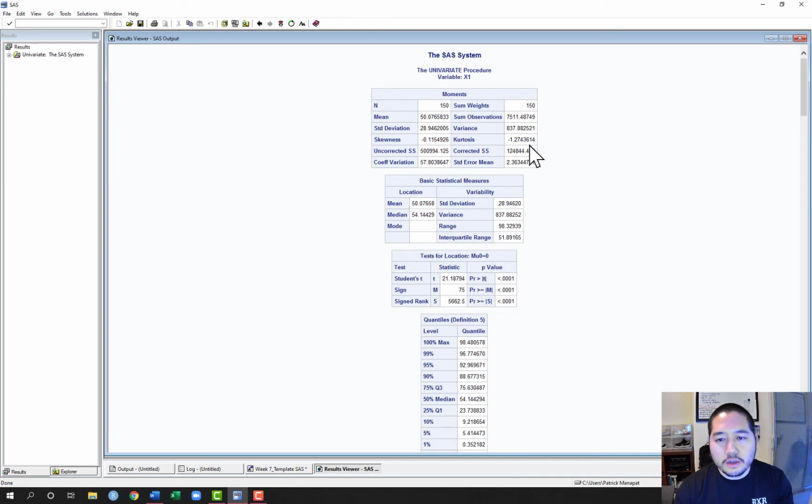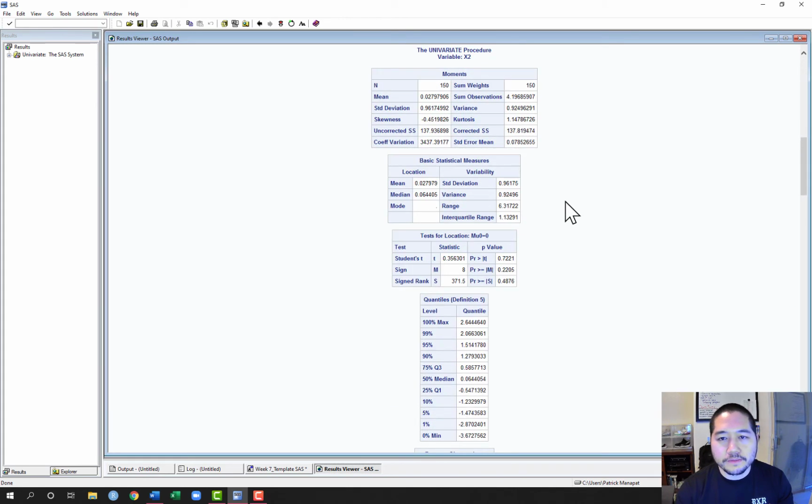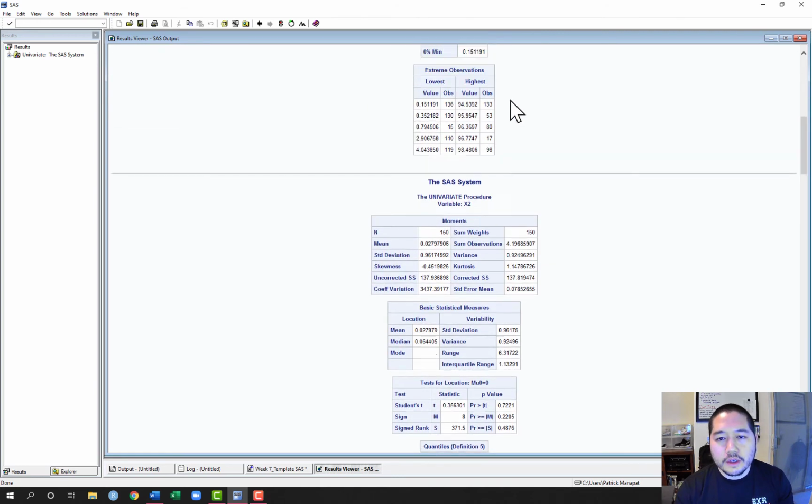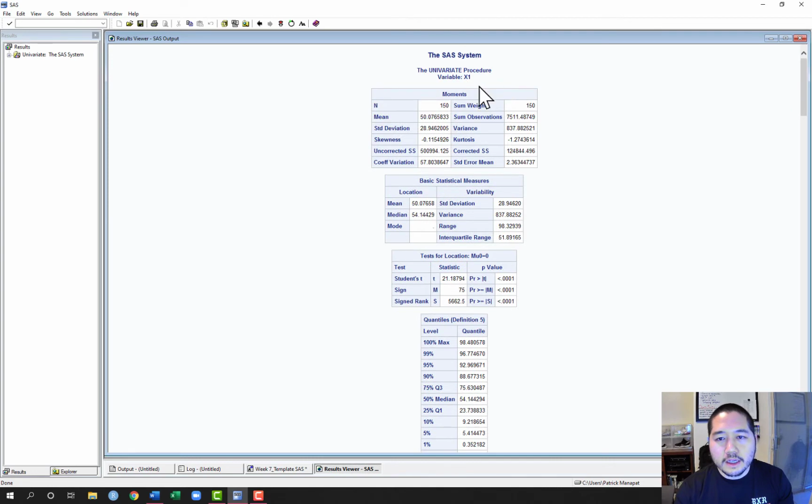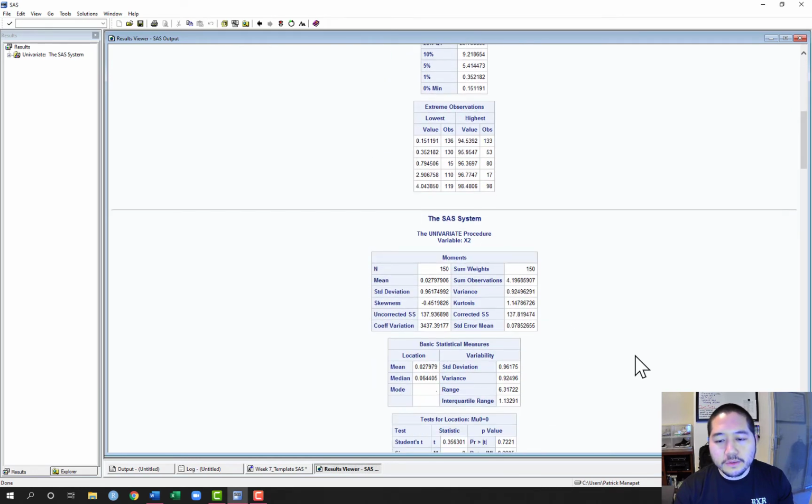So here, nothing really close to the values that I said, nothing plus or minus 3 for kurtosis, and nothing even close to 1 or greater than 1 for skewness, so that's fine. And again, remember, even though I'm checking these, for x1 and x2 I don't have to, because the normality assumption is not on the predictors, but on the outcome variables.